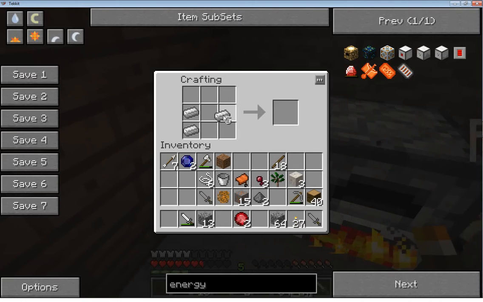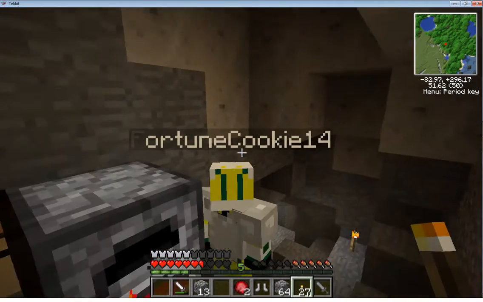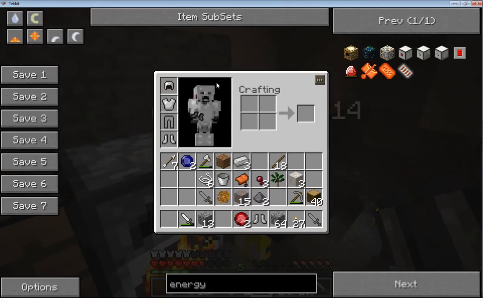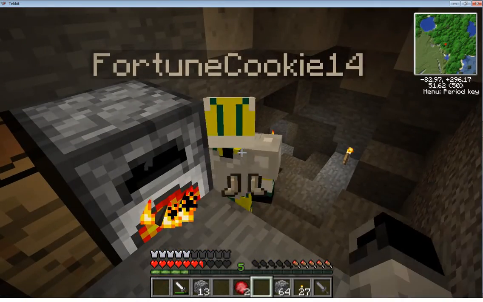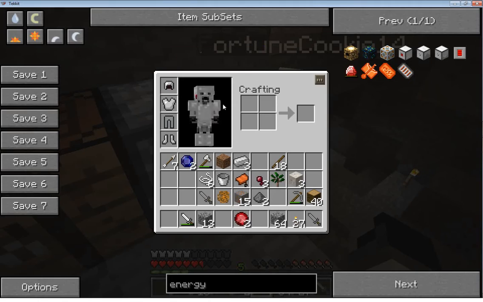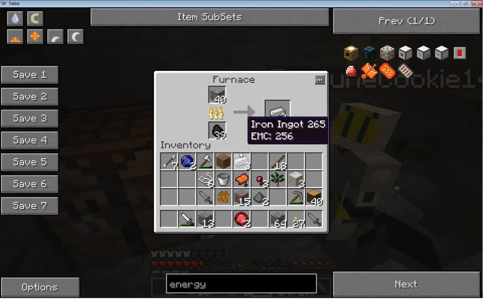Wait a minute, what happened to your stone creeper face? Wait, what? Your face is gone. Huh. You're Steve. Oh, that happens on servers now sometimes. I'm still creeper guy for me. Creeper hero for the win.